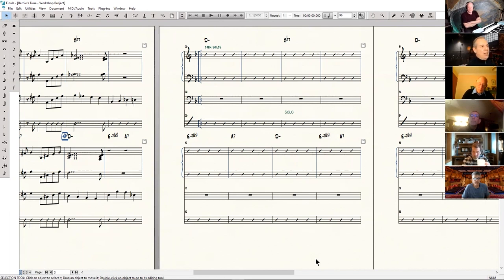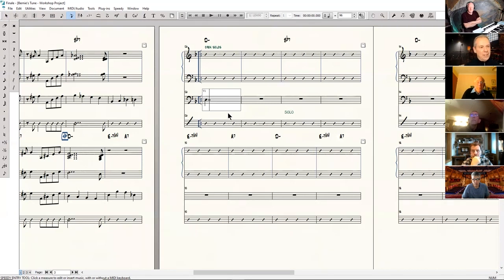The way that I do that is I choose something up here called speedy entry, and I click in the bar that I want to put my music, and I basically just start playing, and then I notate quarter notes with the number 4. So if I press a 4, sorry, that's eighth notes. 5 is quarter notes. So all I'm going to do is walk this bass line up to start to get to B flat.